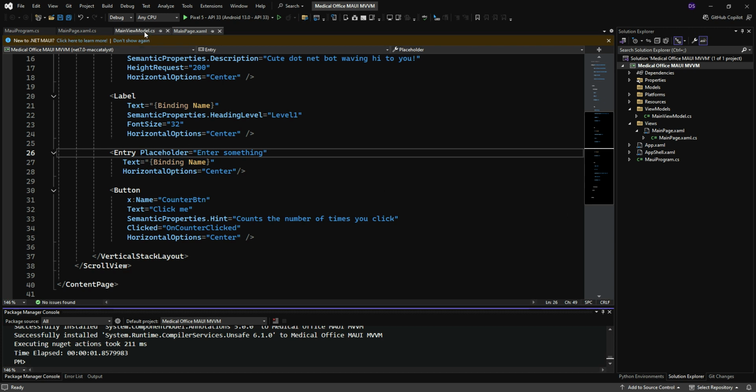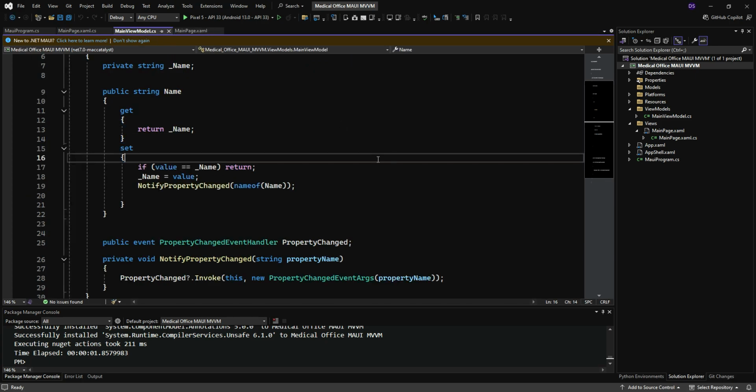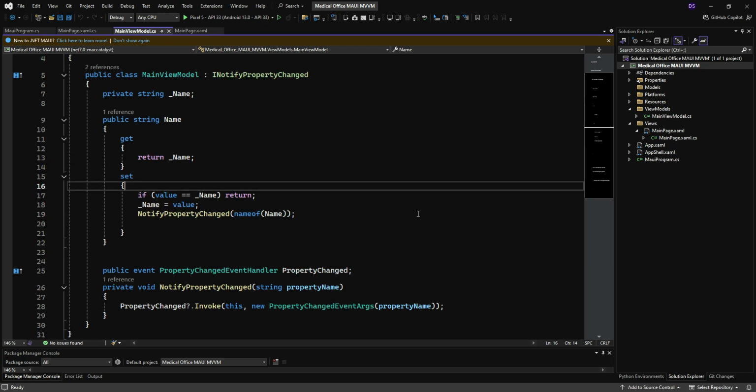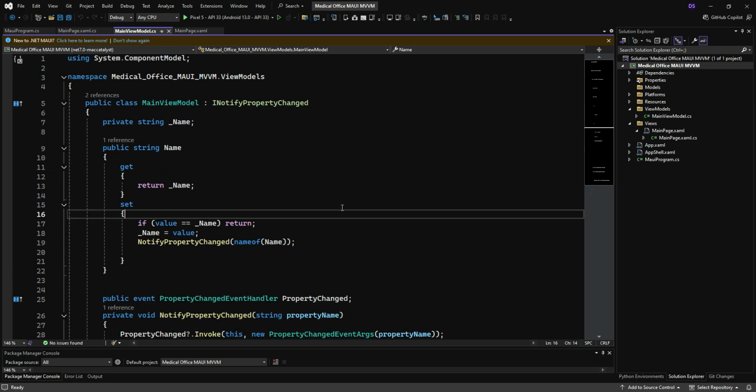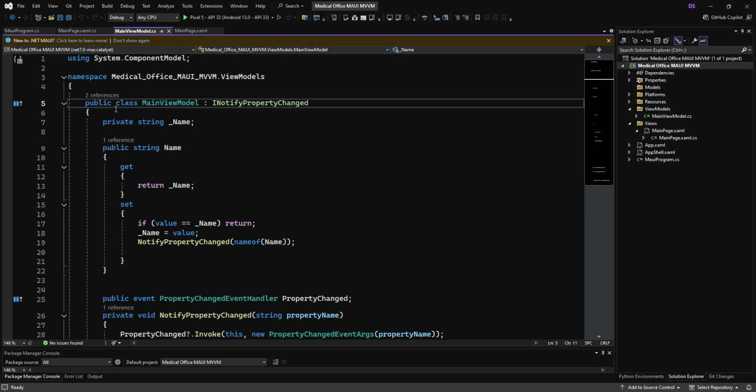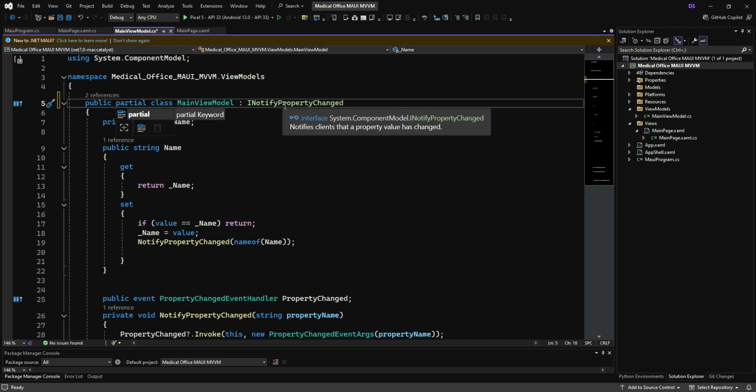Let me come back to my view model itself. So all this code that we were so proud of that we wrote, I'm going to make a few changes here. First of all, what this community-sponsored package, this Community Toolkit, is going to do for us is it's going to take over automatically generating a lot of this kind of code for me. But to work with the class itself, I have to first of all make it partial. So I'm going to make it a partial class.